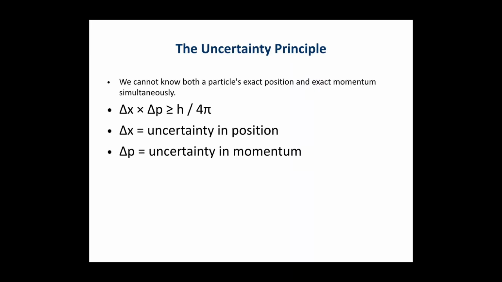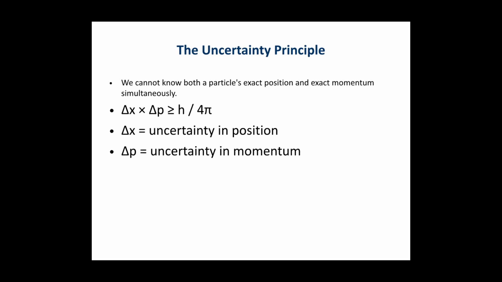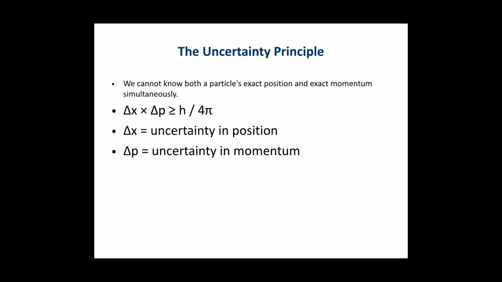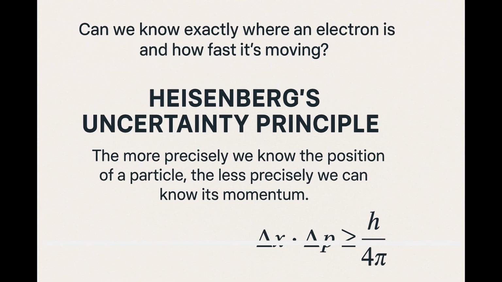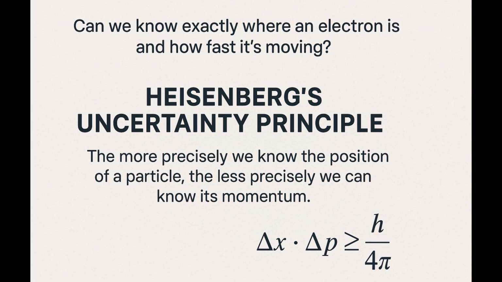What is the uncertainty principle? Heisenberg's uncertainty principle says there's a limit to how precisely we can know two things about a particle at the same time. x is its position, and p is its momentum, which is the mass times the velocity. The more precisely you know where a particle is, the fuzzier you are about how fast and in what direction it's moving, and vice versa. Mathematically, the product of the uncertainties must be greater than or equal to Planck's constant divided by 4π. Planck's constant is h in this formula, which is a topic that can be talked about on its own, but for the purposes of now, we'll just say it's a really small number.